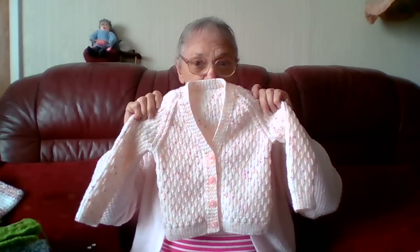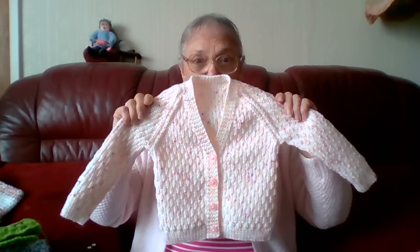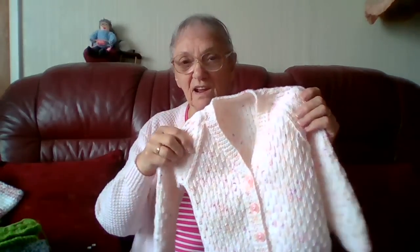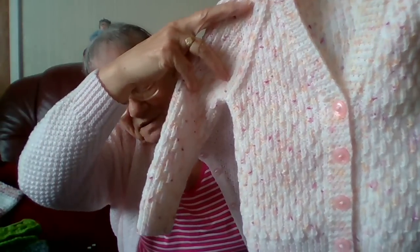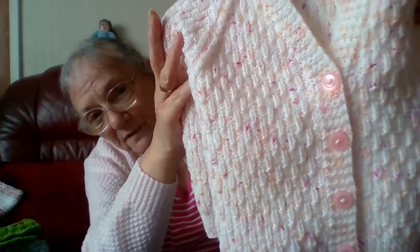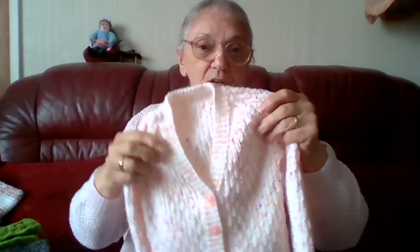So there was like 199 stitches altogether that I picked up for that. So that is the 22-inch one on my pattern, completely finished. That one's ready to go up on my shop. And as you can see, that one's for a little girl because it's more pinkish colours. Actually, I couldn't make up my mind, you see the buttons there. I've opted for pink because it is peach. You can see the colours maybe in there.